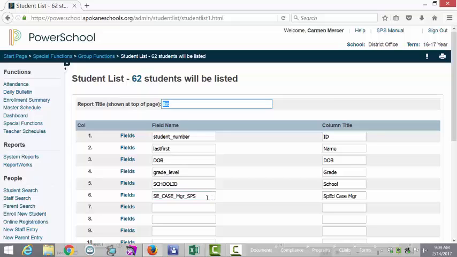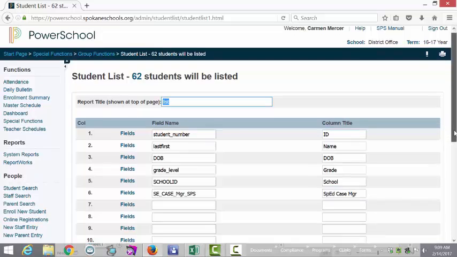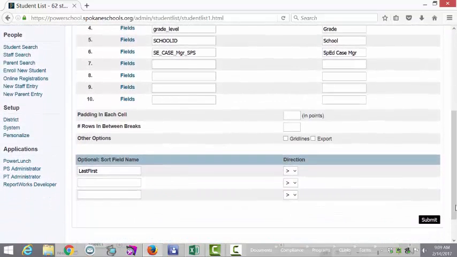And then, if you want to know what type of special education program a student was accessing, you can export the case manager code. This SE_case_MGR_SPS will give you a code that starts with a letter. That letter corresponds to what kind of program the student was in. For example, B for BI, D for DI, X, Y, and Z for resource. A chart is available to tell you what all of the letters mean. I've also given these columns more user-friendly titles over on the right. That's optional. Finally, I'm going to click Submit.